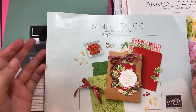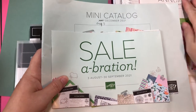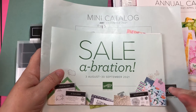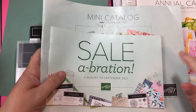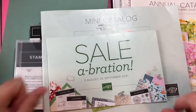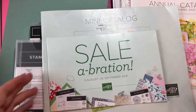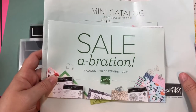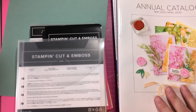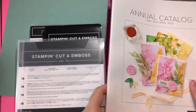Apparently I can't show you what's inside the new catalogs because they haven't gone live to the public yet. Once they go live I can show you the insides. But I can show you what I ordered when I get my order this week. There are other demos on YouTube already showing their pre-orders too. That's exciting - it's getting me ready for the holidays. So as far as my initial order that I placed, I'll show you what I got.